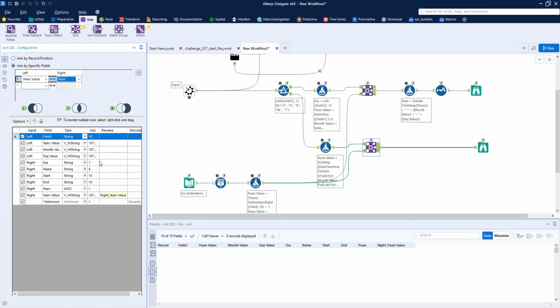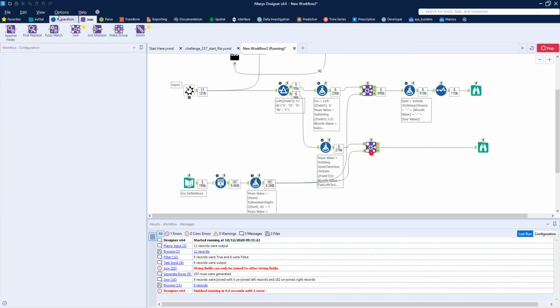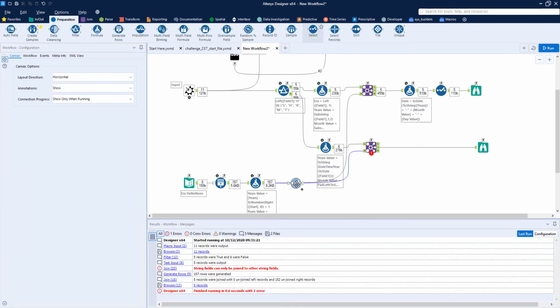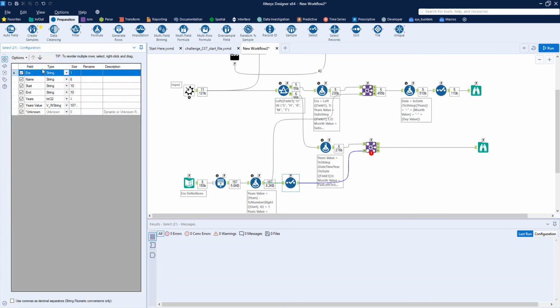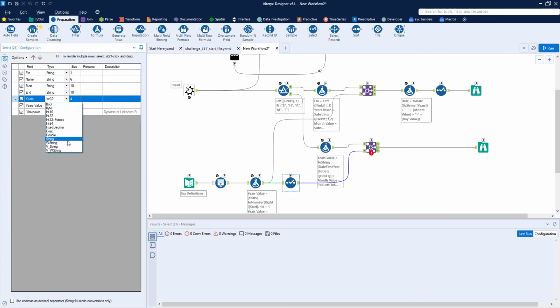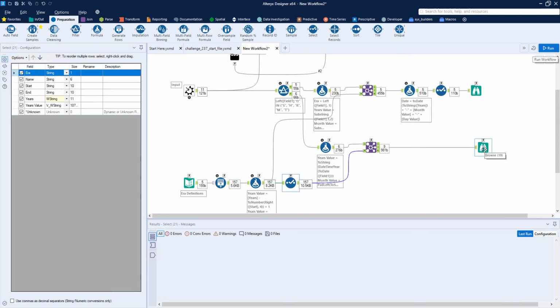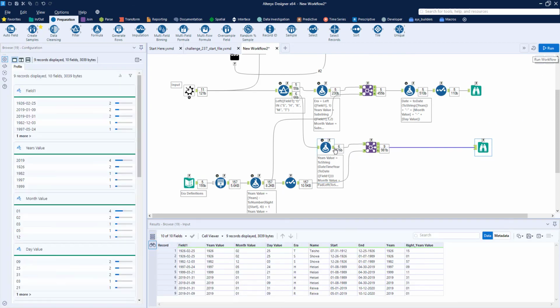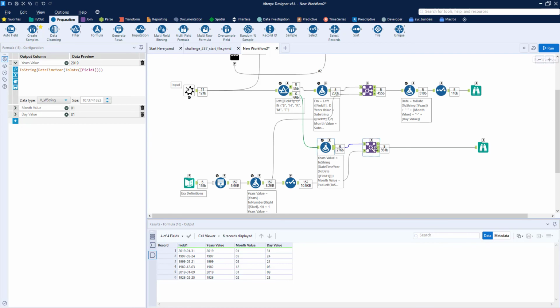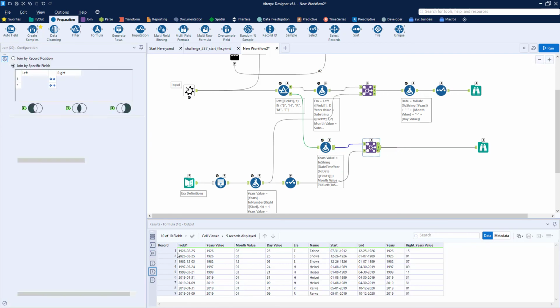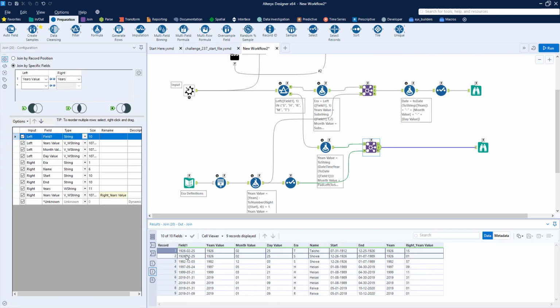My apologies there. Oh, but years is an integer, so let's go ahead and change that to a string type. Okay, so now it should be good. But you notice here, we have 6 dates flowing in, but 9 dates flowing out. If we notice, this date right here, 1926, February 25th, was duplicated. And that's because in 1926, we went from the Taisho to the Showa era.